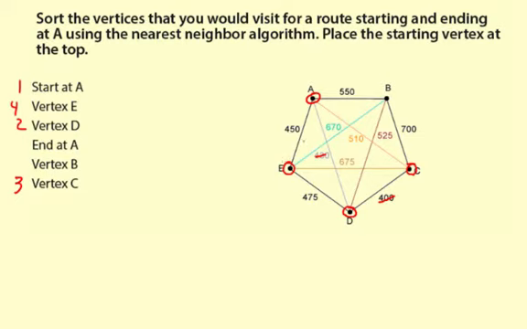And then the only vertex we haven't been to is vertex B, so that is going to be next. That will be number 5. And then finally, end at A, that would be 6. Okay, so that's the process for the nearest neighbor method, starting and ending at A. And you would go ahead and drag these like the directions say. Start at A would be at the top, end at A would be at the bottom, and you just put them in the order that's numbered here, and you should be all set.